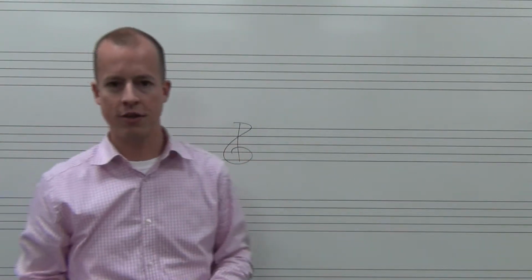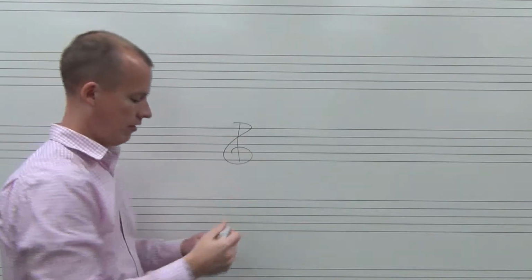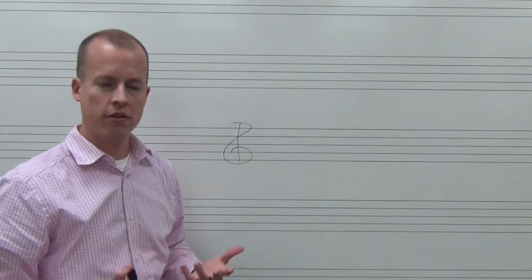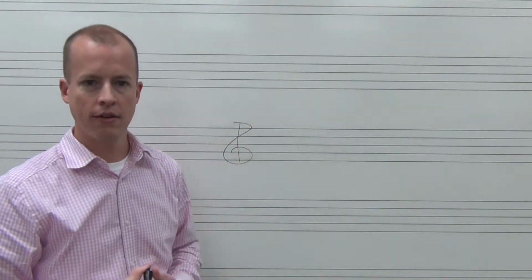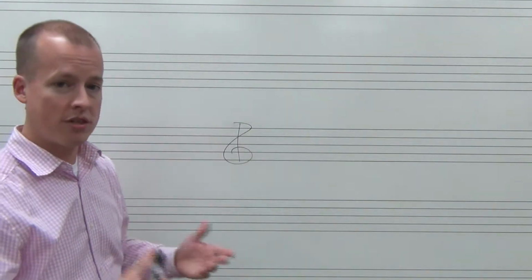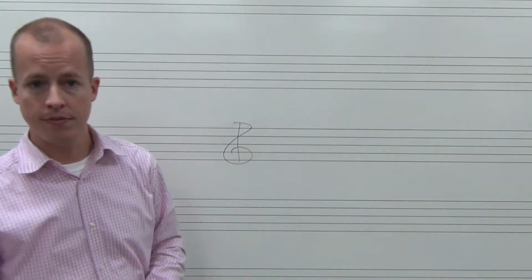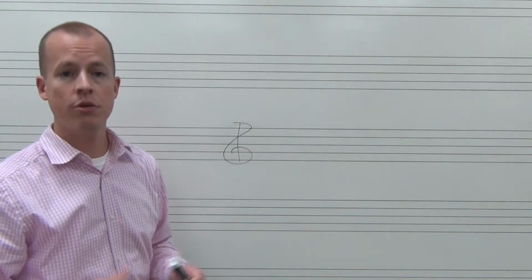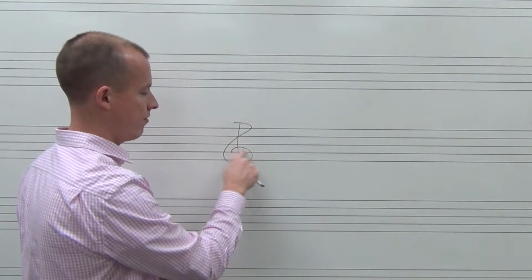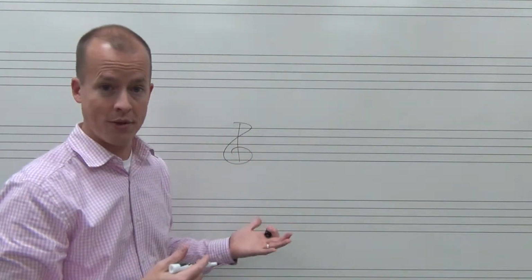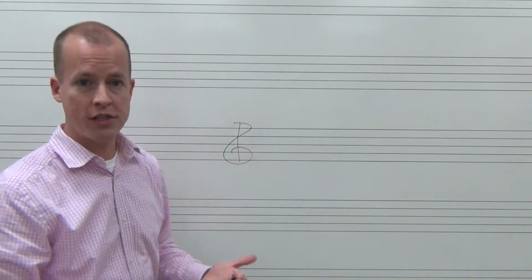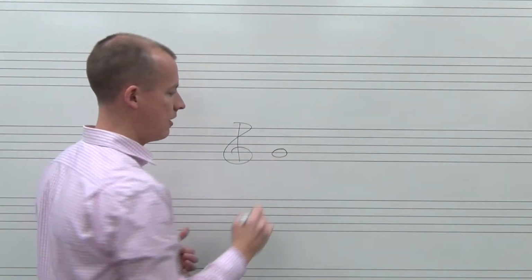Most of us in the 6th grade band are going to use this clef. And what we're taught is that this is called the treble clef. The difficulty with that is we don't necessarily learn anything by calling it the treble clef unless we already know what those notes are. So what I want to say is we're going to call this the G clef. Okay? And the reason is it shows us where G is. This symbol wraps around this 2nd line of the staff, which is where G is in the treble clef. So if we call this the G clef, it will tell us where G is located. And it's located right here.